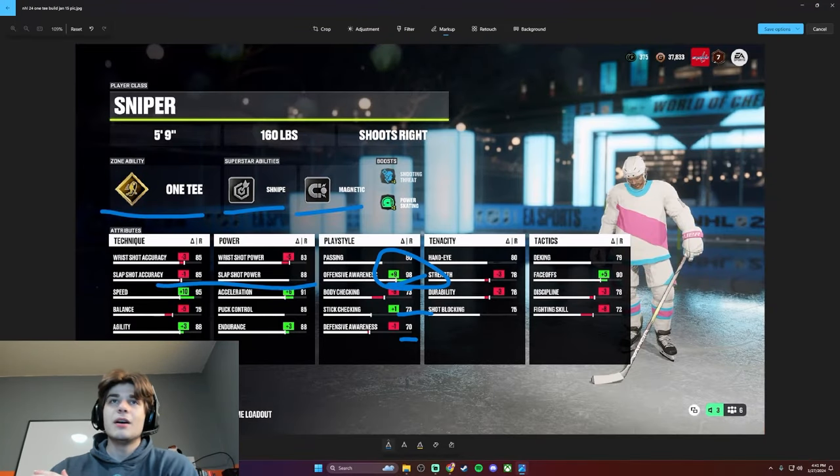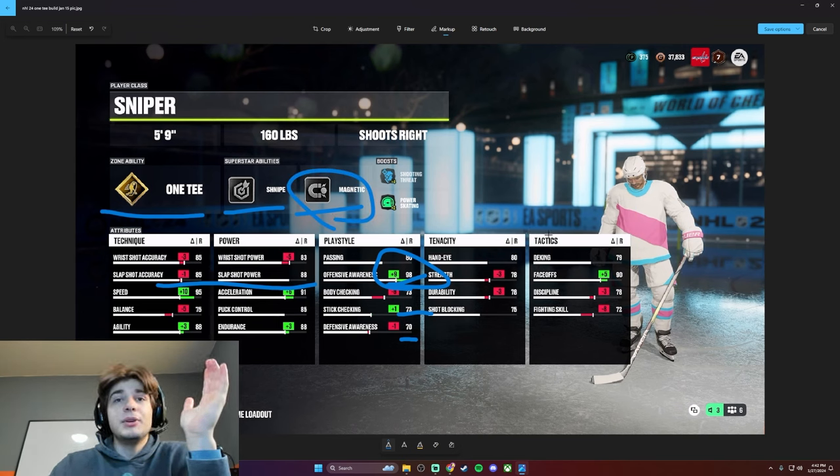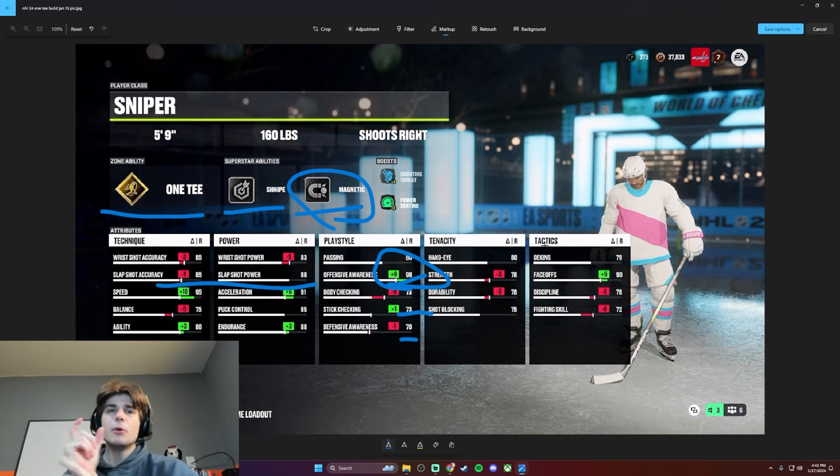You know I love my offensive awareness. 98. What does this offensive awareness do? It helps you pick up the puck from passes, getting into shooting. Helps you take one-timers on non-ideal passes. And the same goes for magnetic. Magnetic is not a great ability, but just for this build, for that small boost it does give you, I mean, if you're not ripping hat tricks every single game with this build, you might be doing it wrong, okay?